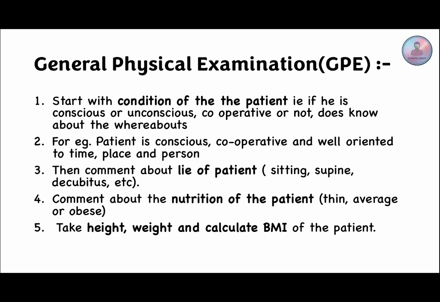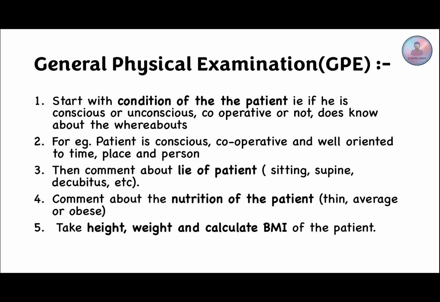Now, next comes the general physical examination, divided into 3 parts. First part is vitals, second part is PICCLE, that is pallor, icterus, cyanosis, clubbing, lymphadenopathy, and edema, and third part will be the head-to-toe examination. So, what you will see in the general physical examination: first start with the condition of the patient, that is, if he is conscious or unconscious, cooperative or not, knows about the whereabouts or not. For example, patient is conscious, cooperative, and well oriented to time, place, and person.